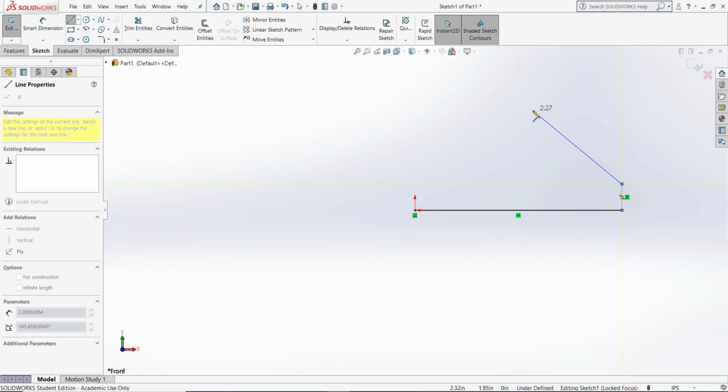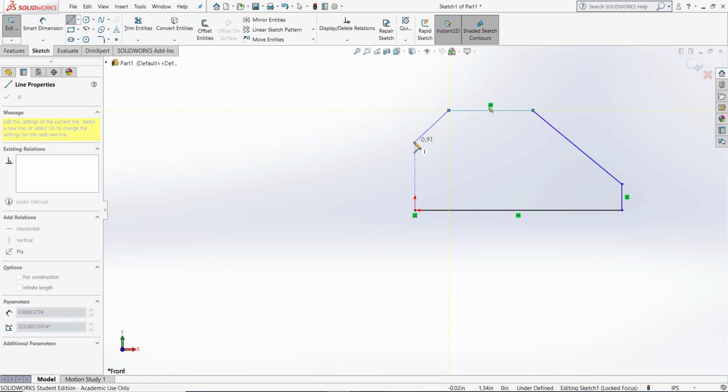So I'm going to come up at an angle and a distance, I don't know, something like that, good enough. Go straight over and click, and then go down at an angle. Now, see how I get this upside down yellow T looking icon? That's the perpendicular relationship, and it's making this line perpendicular to that line. We don't want that. So move your mouse so that that perpendicular relationship goes away. So there, it's on. Now it's away.